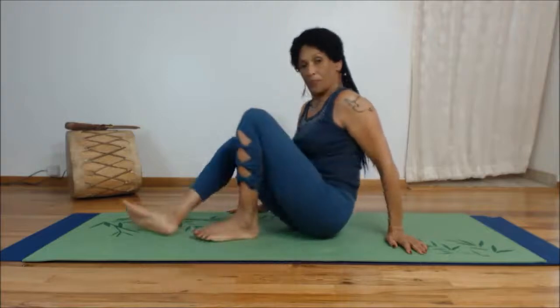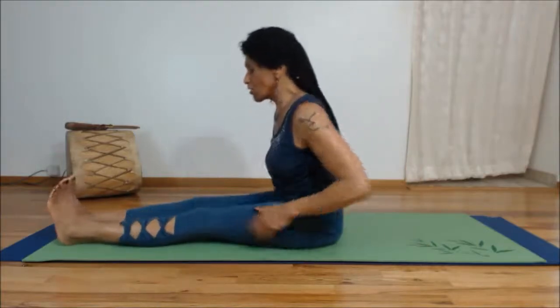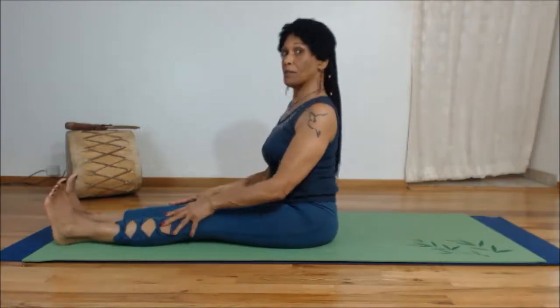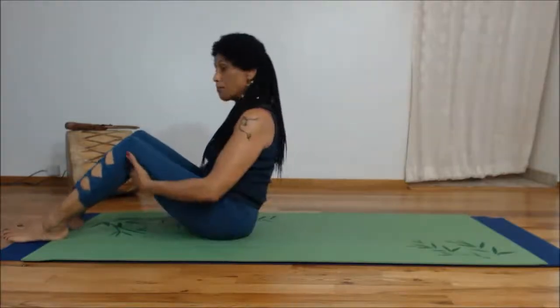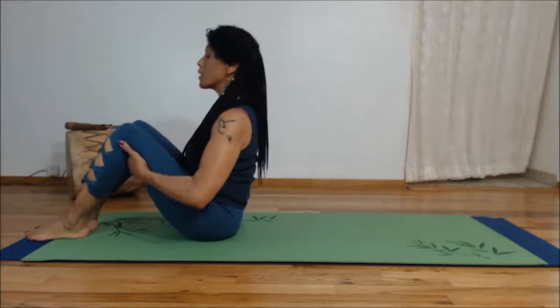Lift your chest. Let's open those knees out a little bit here. Okay, stretch them all the way out. Pushing your heels out towards the wall in front of you. Make sure you're sitting on your sit bone. Lift your chest and take a breath. You can come to the front edge of your mat. Bring your hands to the hamstrings. Bring your chest to the sky. Take a breath.